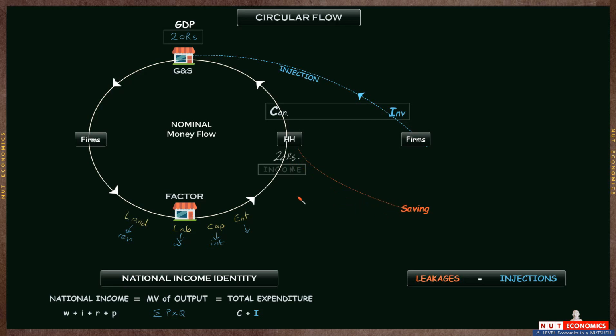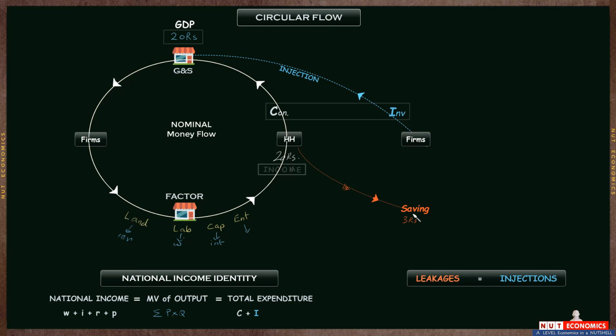So if after receiving these 20 rupees of incomes, households, let's say, decide to save 3 rupees, then those savings of 3 rupees are considered to be a leakage from the circular flow of spendings and incomes. That is, households and the firms spent 20 rupees together on 20 rupees worth of goods. Therefore, households eventually received back 20 rupees of income. But we are saying that instead of all of this 20 rupees flowing again back and staying within this flow, some of it leaks out. 3 rupees leaks out in the form of savings.